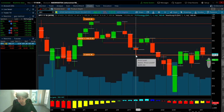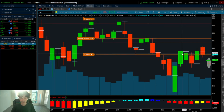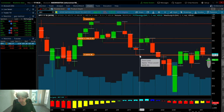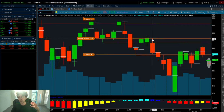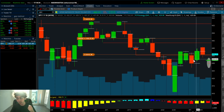As long as 436 can remain a resistance level, we're going to be on track to really try to crack this 428. Once 428 cracks, you're looking at a very nice key breakdown pullback. But if this 436 continues to hold above and react to support and starts breaking out, then we're going to see a 446 gap fill within time. So it's quite the battle. We are in quite the battle right now, and we're going to be approaching the middle section of the battle.